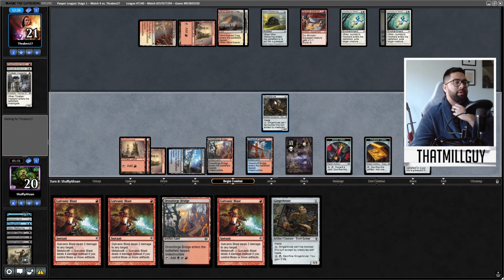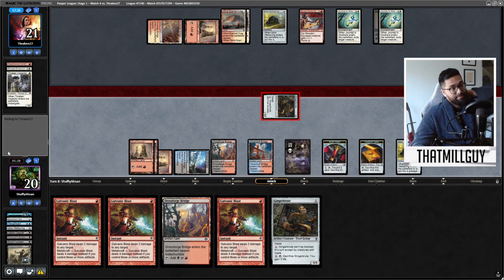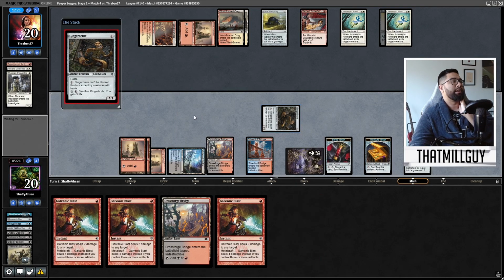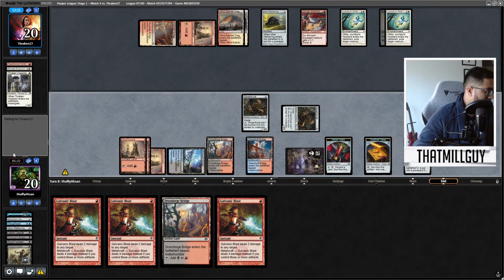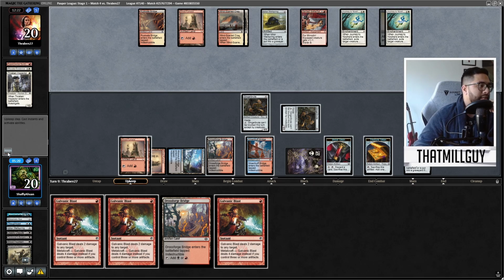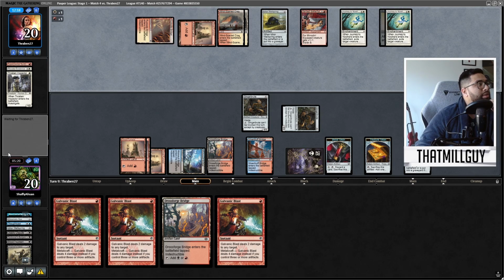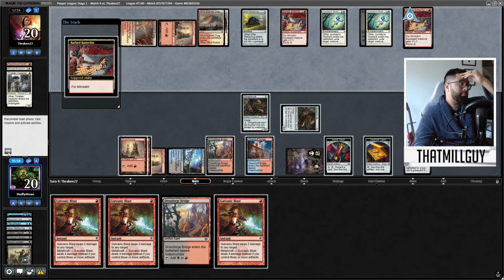Attack. Oh, I messed up. I didn't play the Gingerbrute. That's dumb. I have the Gingerbrute in hand. That is a point of damage that we're missing out on, which is not great. Okay, and then I think what I'll do here, end step, blood token away the Drossforge Bridge. Nice. Another one. For Mirrodin.